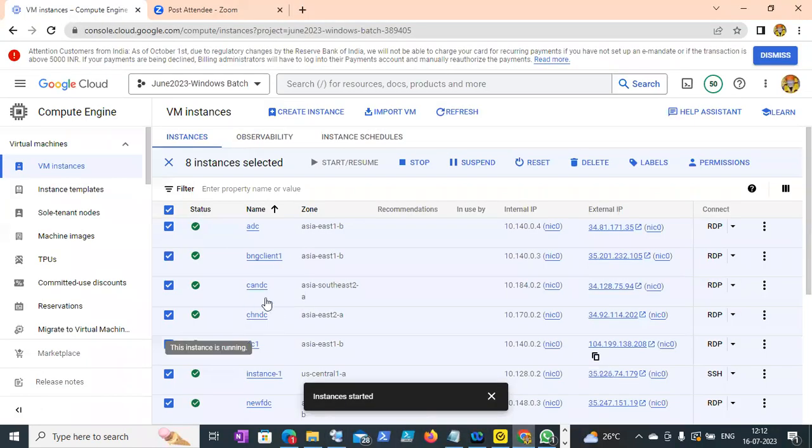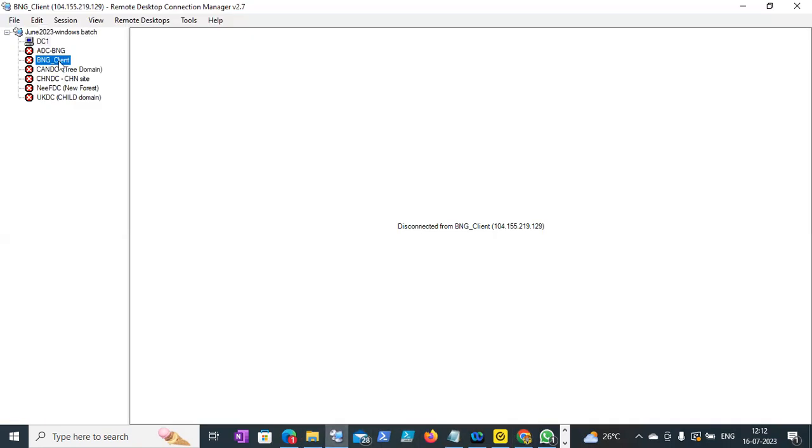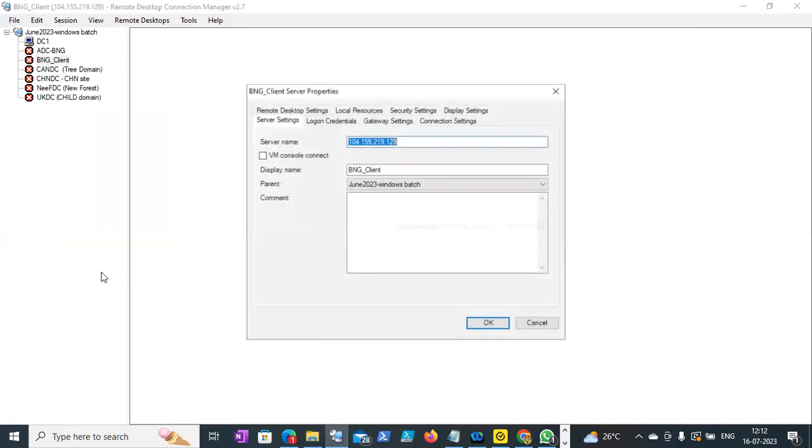Let's take the IP address of this. Where is it? Secondary server client, right? Yeah, here it is. Copy. I can say this is the secondary DNS server.